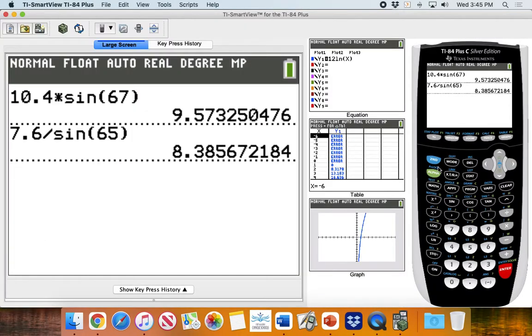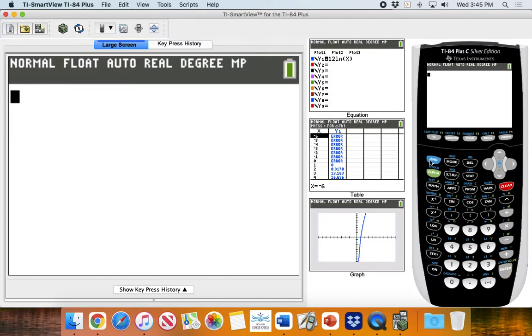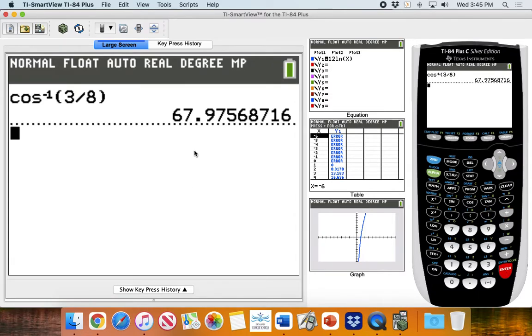Okay, so in your calculators, as long as you're in degree mode, you want to press second cos. Second cos. Okay, so I'm just going to clear this, second cos. And in brackets, you want to do your adjacent side divided by your hypotenuse, which is 3 over 8. And you should round to the nearest degree, which is 68 degrees. So theta, which is M, is actually equal to 68 degrees.